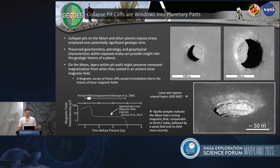Luckily, that's also when a lot of the lavas in the mare were really going strong, both in this hypothesized high strength period and during the transition. This is a very simple line based on relatively sparse data compared to what we have for the Earth, and there are lots of questions that this line represents or hides, depending on how you look at it. We don't know if the lunar dynamo ever reversed. We don't know how much in time the lunar dynamo strengthened or weakened. We have a lot of questions about the lunar dynamo.